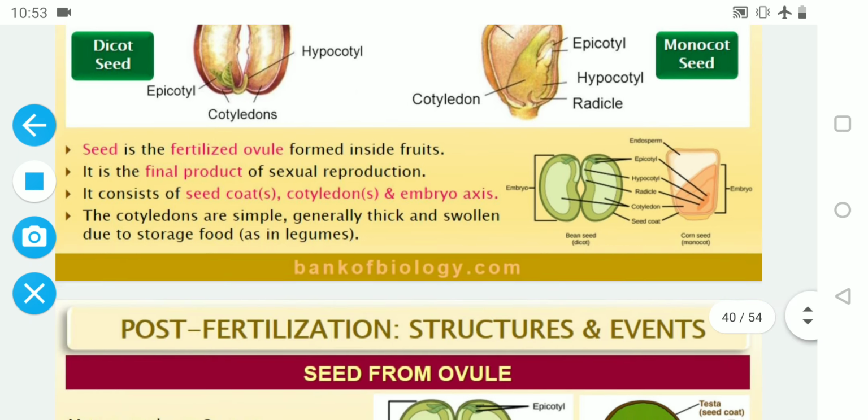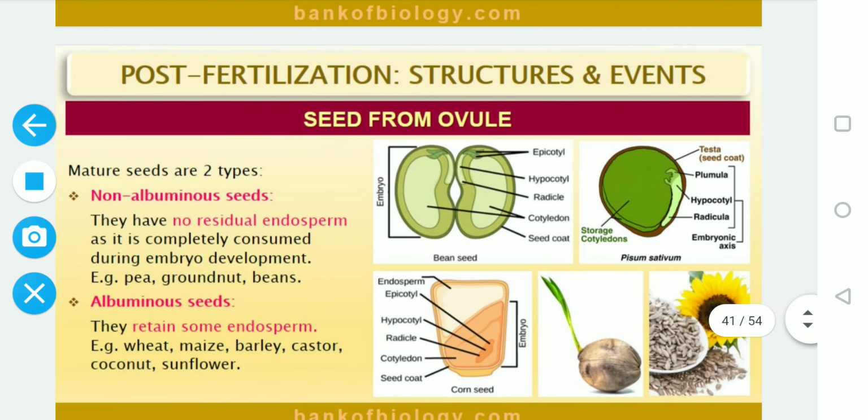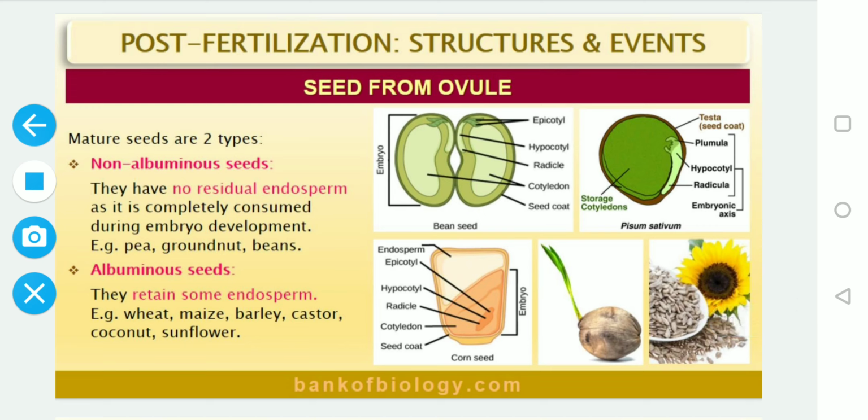Yeah, got it? Then observe, these seeds are generally classified into two types, based on the presence or absence of the albumin. So albumin is also known as endosperm. Generally the albumin is the terminology used in zoology, but here also it is understood. So there are two types of the seeds. When it comes to the classification, we can identify the mature seeds are of two types.